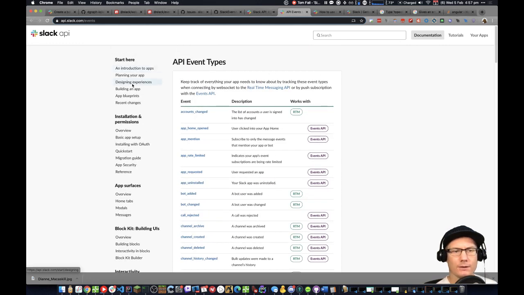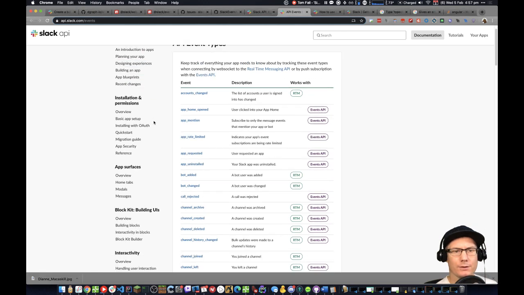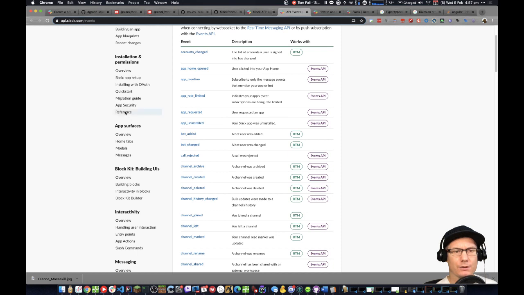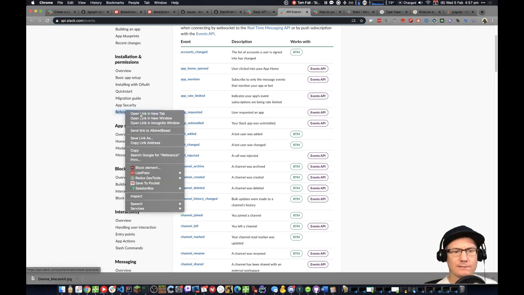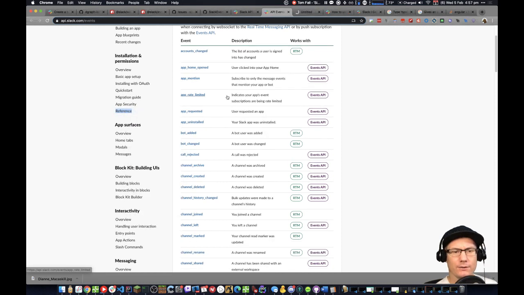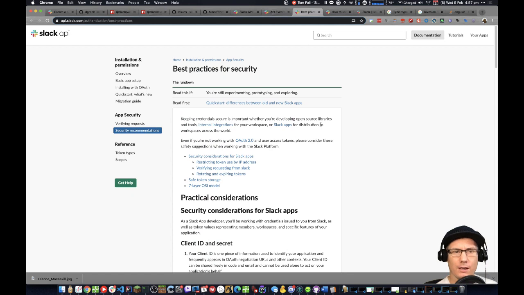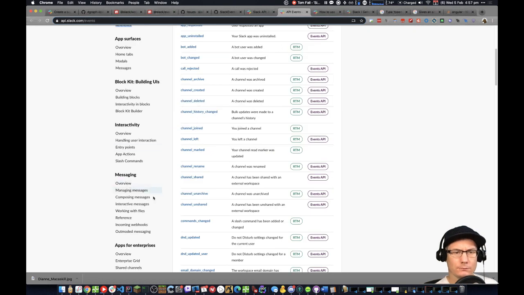Start here. Planning, designing, app blueprints, basic app, migration setup reference, app services reference, maybe? Interactivity, app actions, entry point, handling user interaction, overview, best practices for security. Okay, that's an interesting link for managing, composing, working with files, messaging, overview, maybe that.